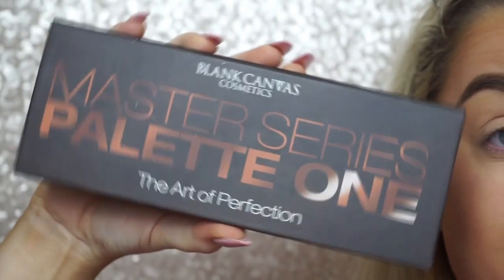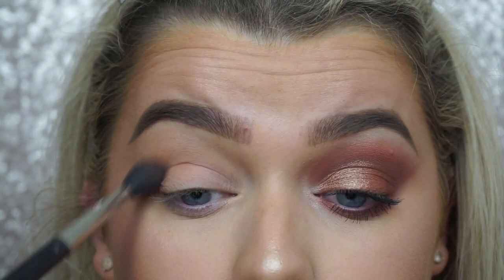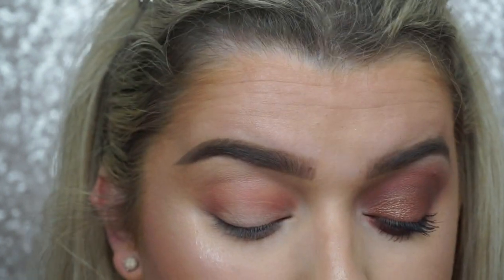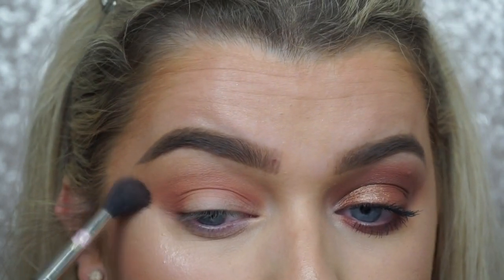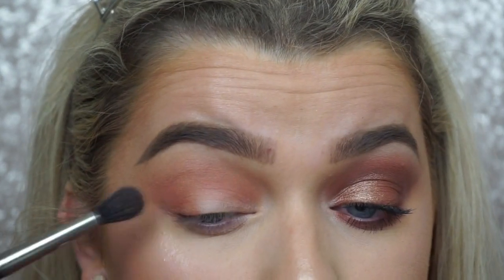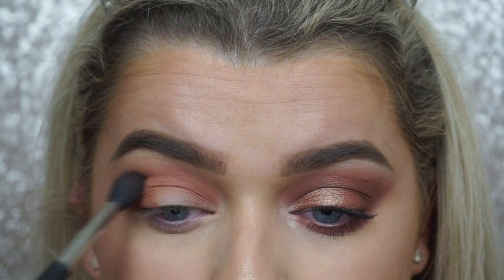cream highlighter. For eyes, I'm taking this incredible palette, it's like, oh my god, I can't even get my words out. It is from Blank Canvas Cosmetics, and it's basically filled with matte warm eyeshadow, so I'm obsessed with it. And I'm taking just a really light warm orangey shade on a big fluffy brush and taking this from inner to outer corner. Shay Mitchell had quite a blown out look, so you want to concentrate a lot of the product on the inner corner as well. Don't be scared to take it, not quite far, but make it really smoky in the inner and outer corner of the eye.